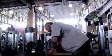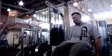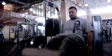Hard as it was, we don't want to leave anything in the tank, so we're going to do one more round of leg extensions and hamstring curls just to totally obliterate the muscles and make sure we're crawling out of the gym by our lips.